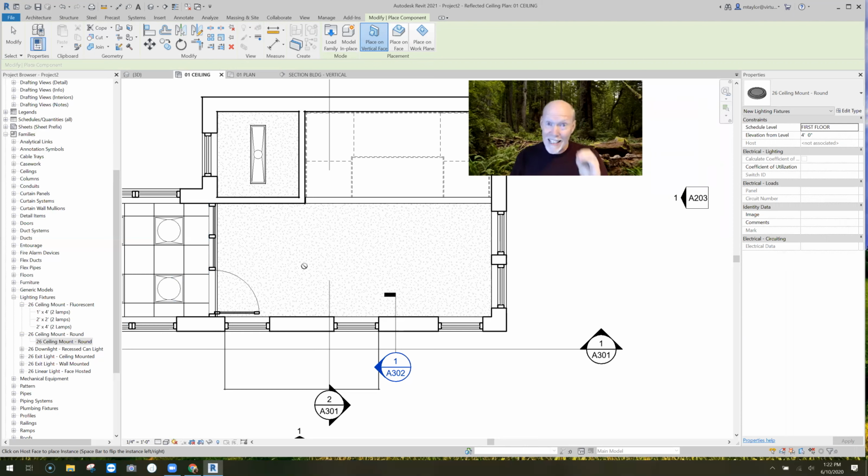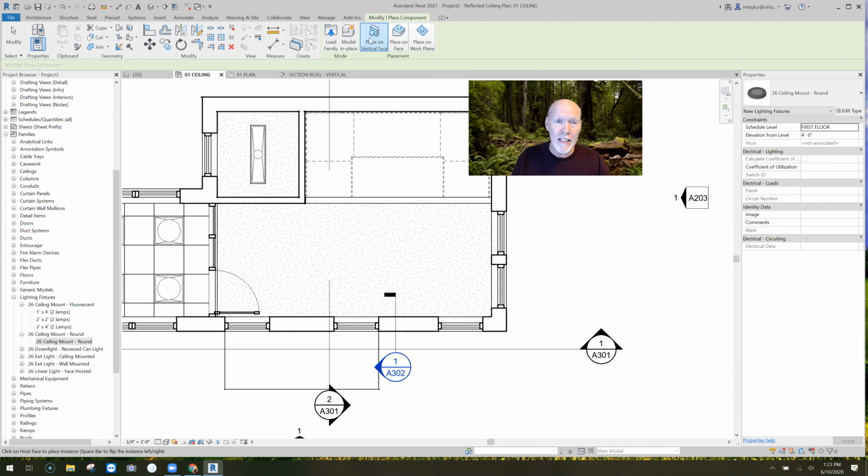And so what I realized, what your brain should tell you right now is this light fixture was not designed to go on ceilings. It was designed to attach to a face. It was a face hosted family that was converted into a light fixture. So it's not a ceiling based light fixture. It is a face based. Okay. And you'll know that also by looking right up at the top on the keyboard. I mean, up on the top of your bar.